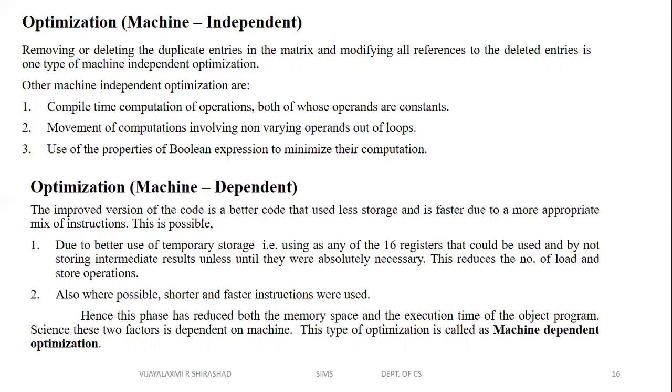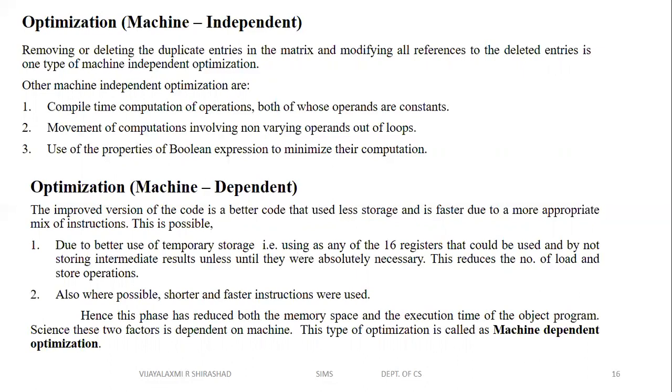Another one is machine dependent. The improved version of code is better code that uses less storage and is faster due to a more appropriate mix of instructions. This is possible due to better use of temporary storage, using any of the 16 registers that could be used, and by not storing intermediate results unless they were absolutely necessary.